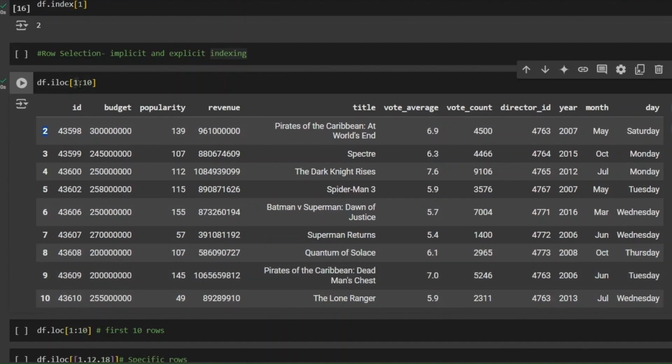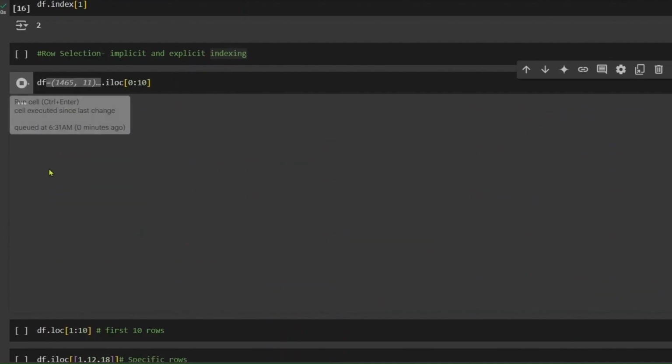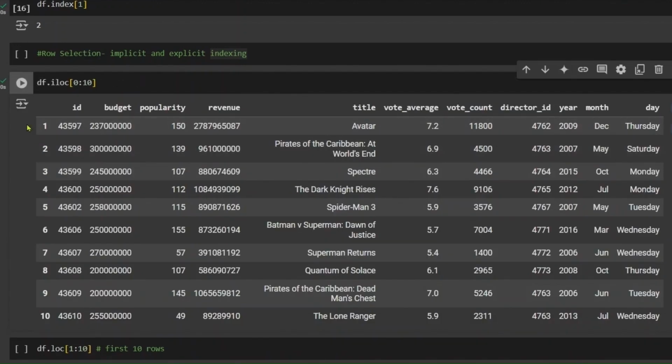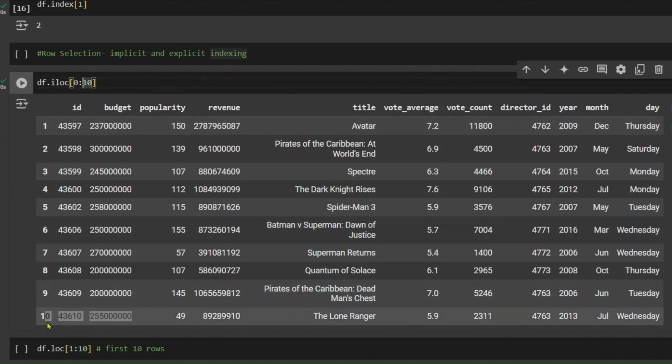Okay. Now if I would have written 0 over here, look at this. Now it will return me the first row. Look at this. It returned me from the first to the 10th. All right. So this is what we should be able to notice. And if you see, 0 to 10 is 11, right, if we count, but it follows the range concept here as well, and it returns you rows from 1 to 10. That is, the number of rows written here is 10, not 11, because the 10th one is excluded.